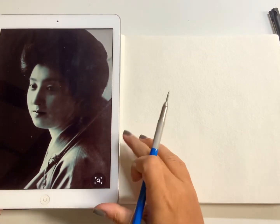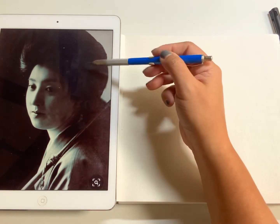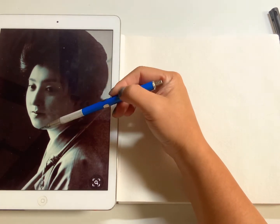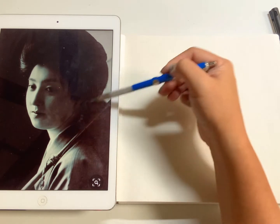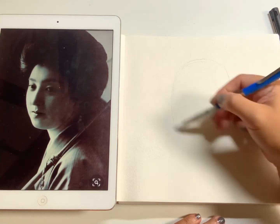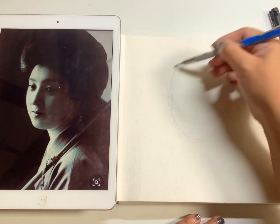So this is the image that we're going to use. First, we're going to start with outlining the shape of the structure of the face. She's slightly angled, so most of the right side of her face is light, and more the left side of the face is dark. What I use is Andrew Loomis's method or technique, starting with an egg or a circle or a ball. Any of these is fine.